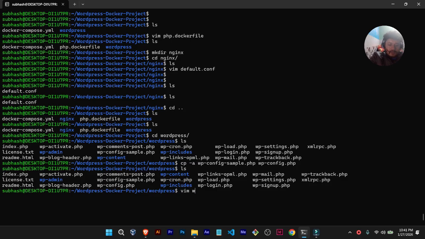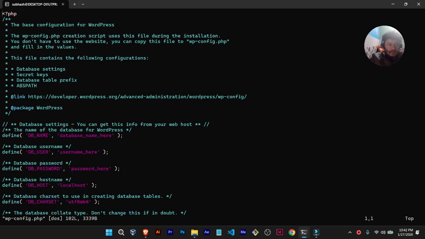And simply again vim and then wp-config.php. Here you have to define the DB name, password, username, and even the host name. First we are pasting our DB name, which will be wp, and the username will be the same, wp, and the password will be secret.